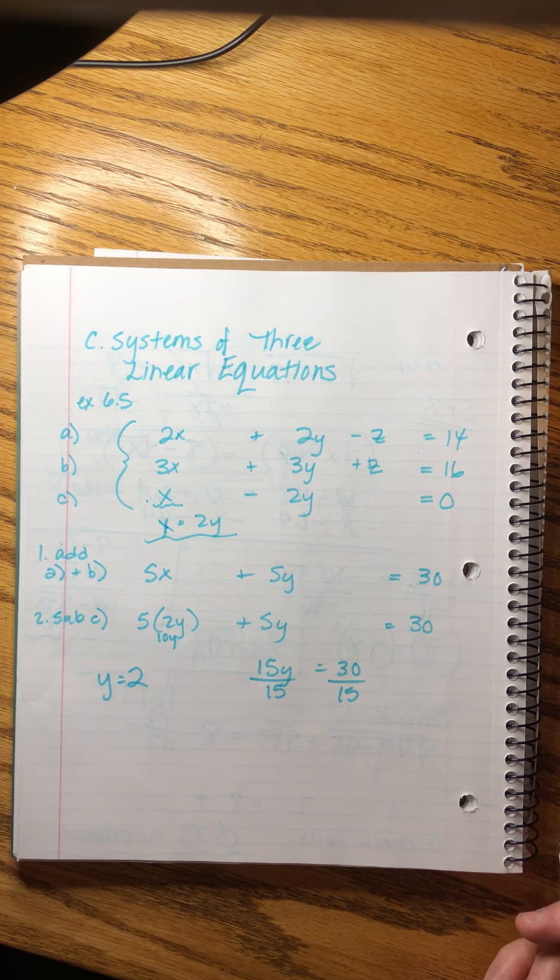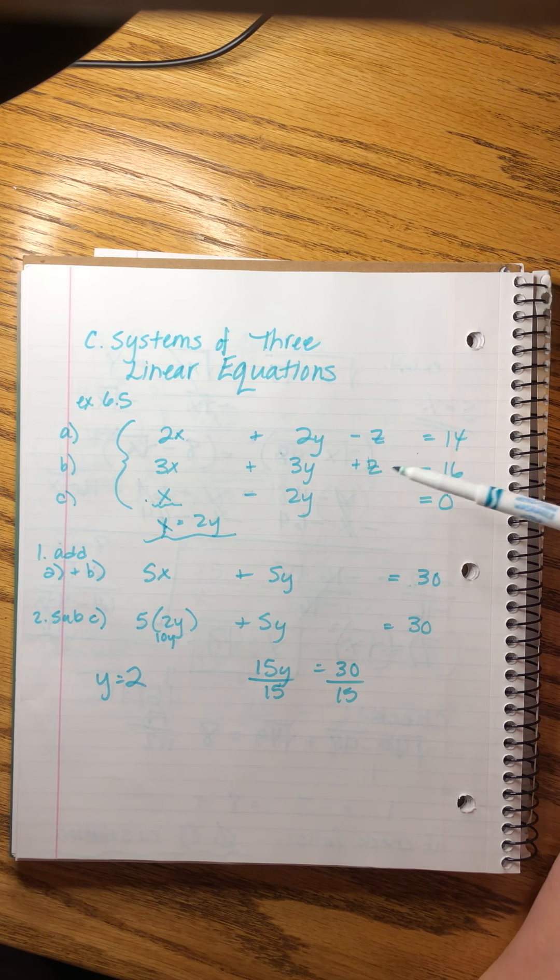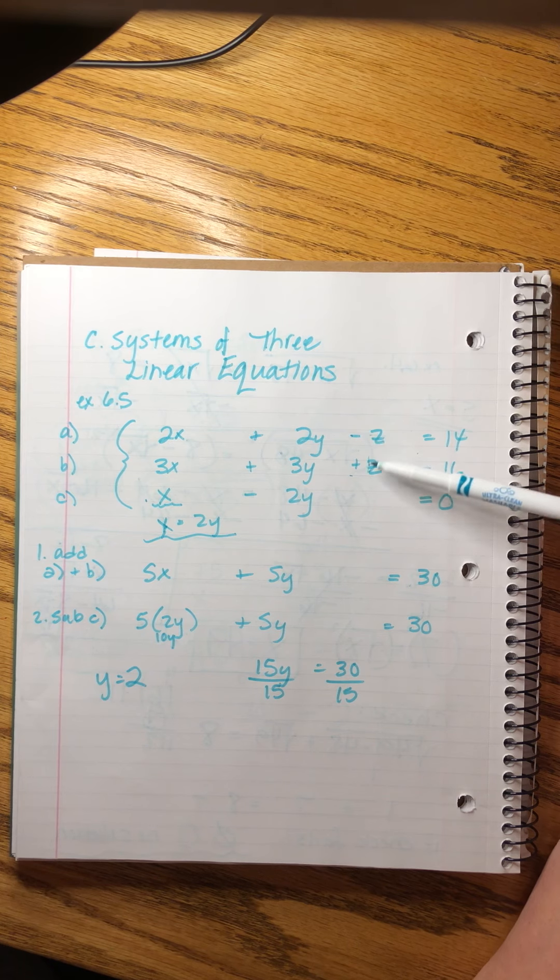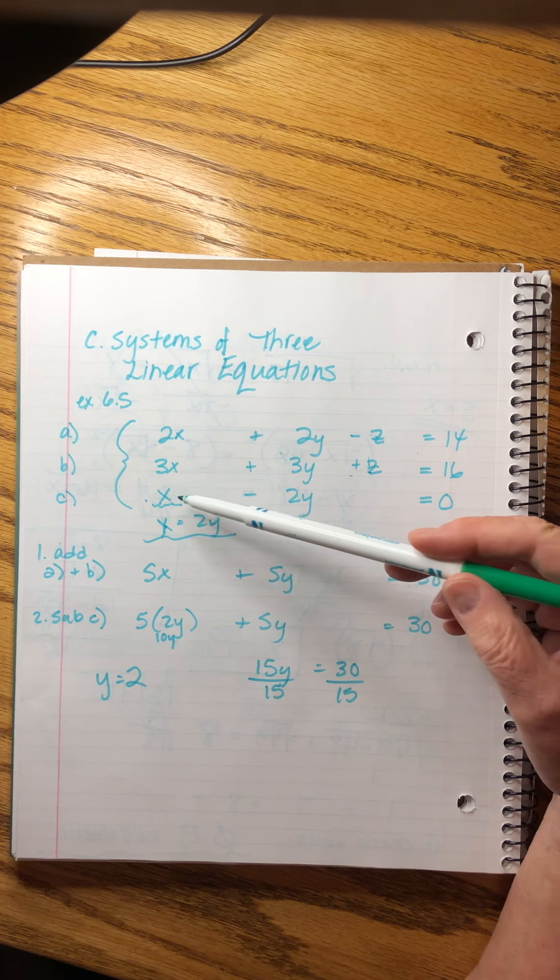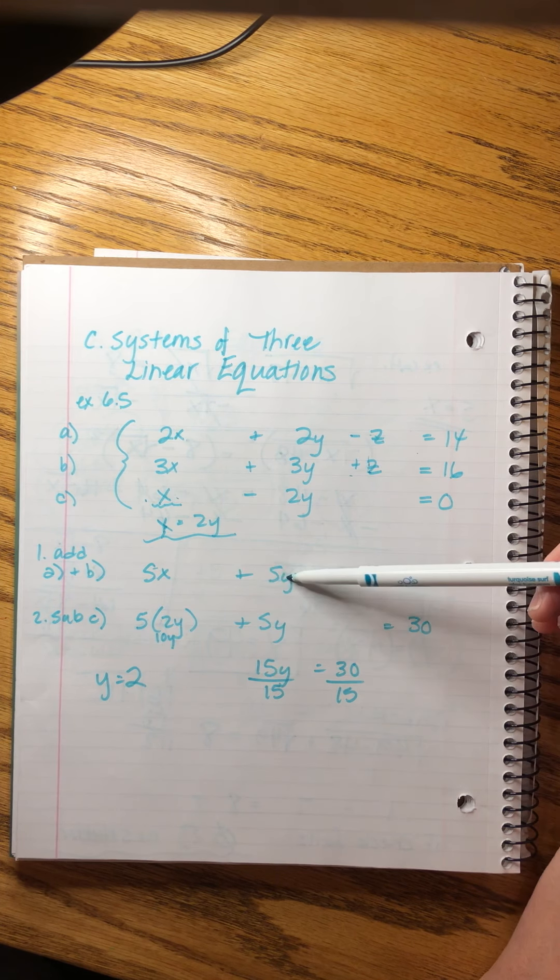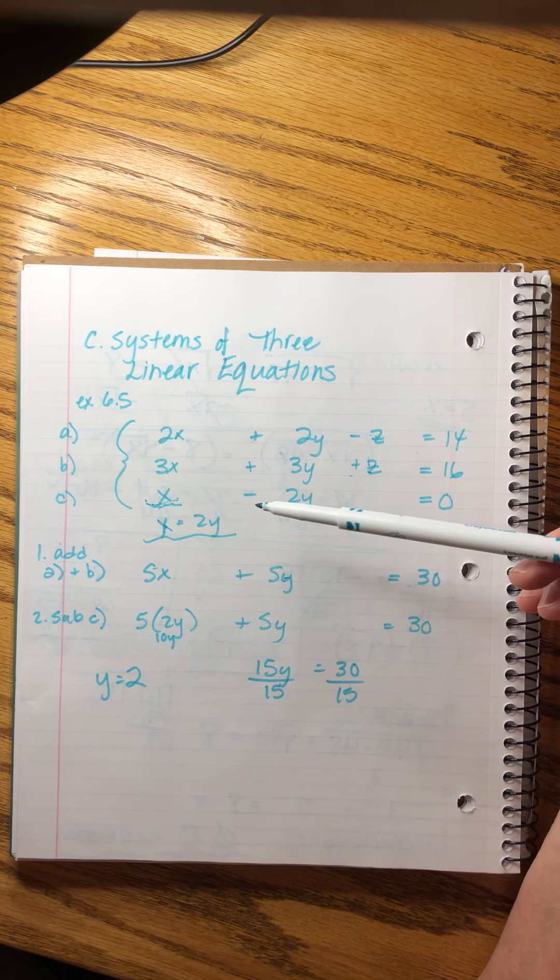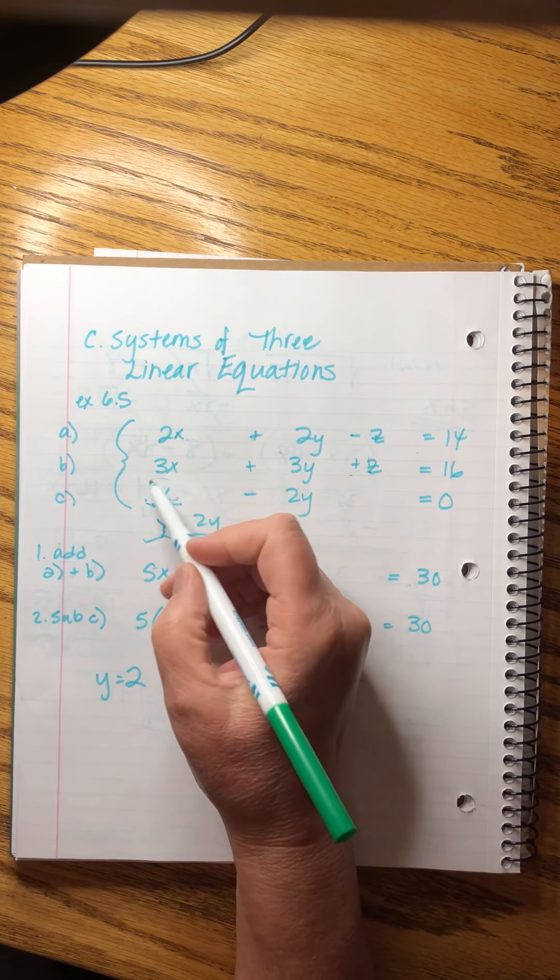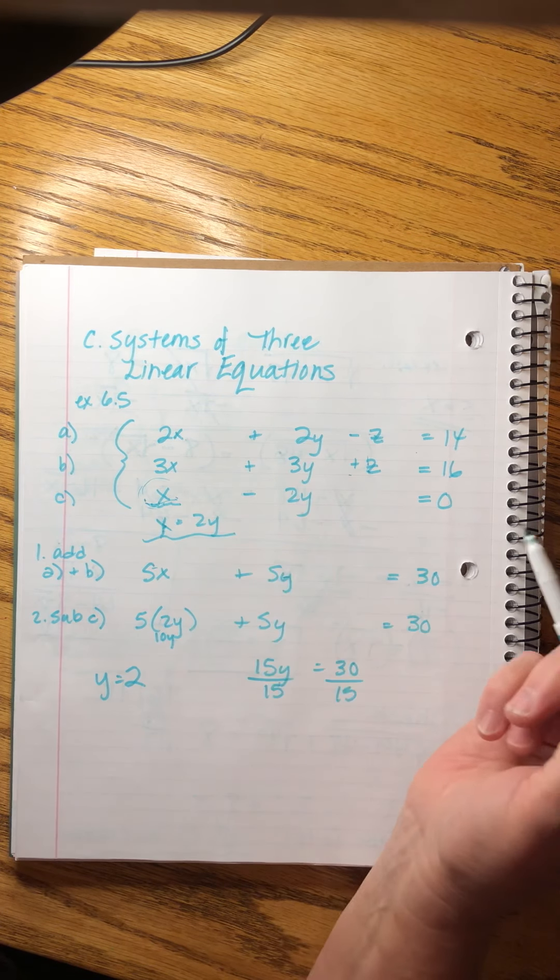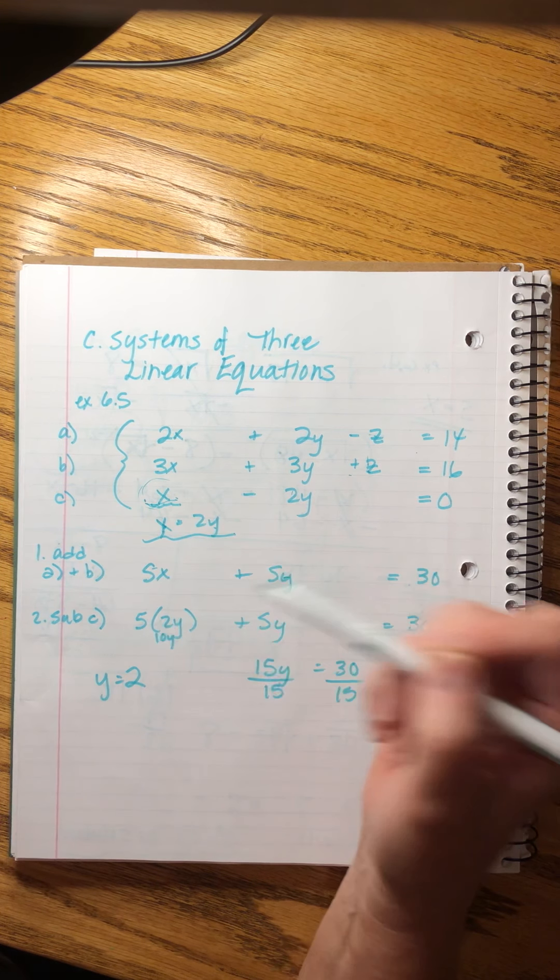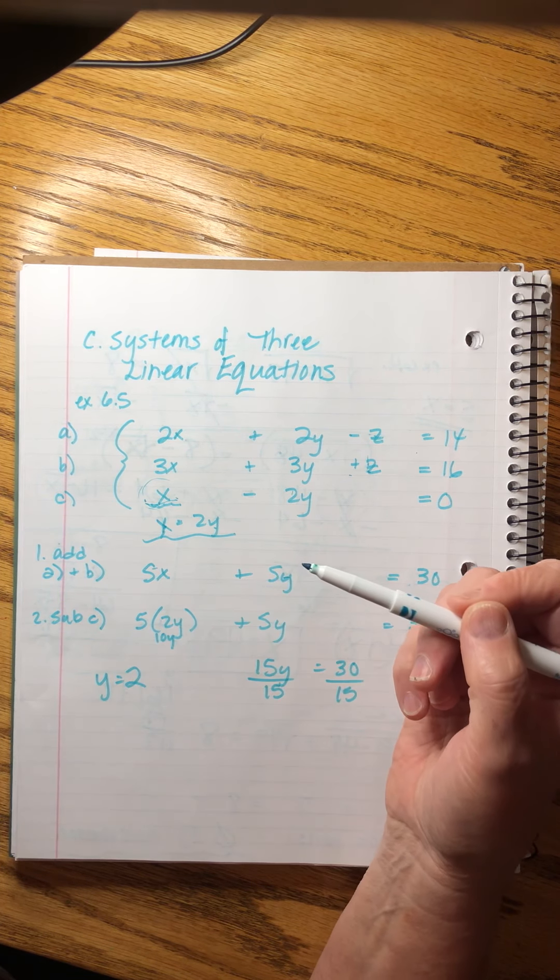The trickiest thing about these problems is that you have to look at your equation and see what you can do. My hints were, I start at the top and go A to B. I see these cancel. I love it. This one, I could have eliminated once I got this down to an x plus y. But I saw that there was no coefficient. And that is always a signal to me that substitution might be a good option. So, it was the lack of numeric coefficient that made me think, let's substitute it in. That'll be easy. So, now I've got my y term. I have to figure out my x and my z.